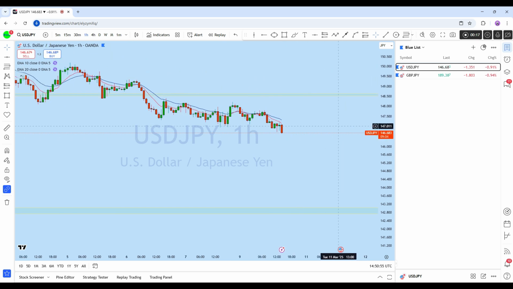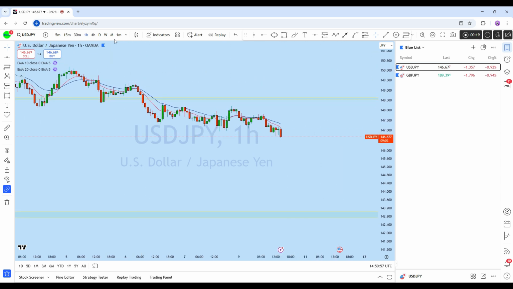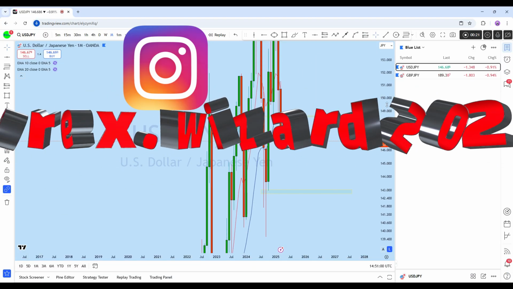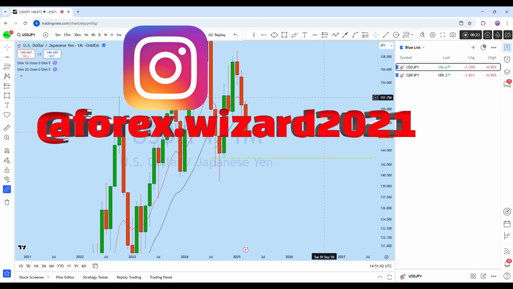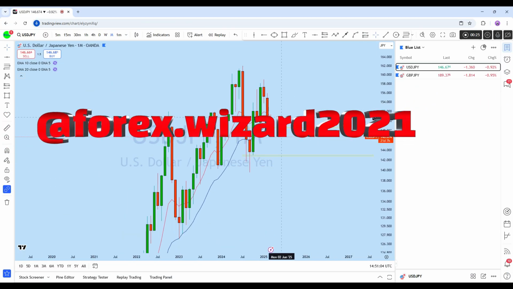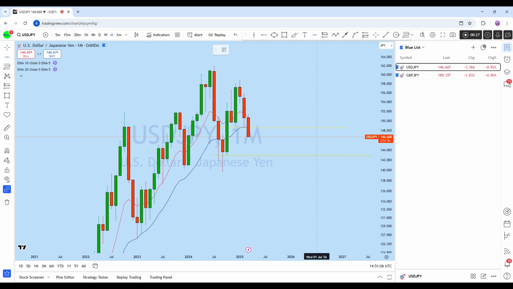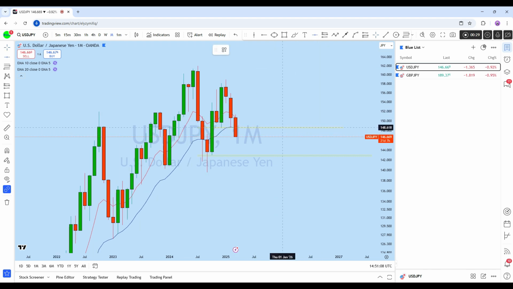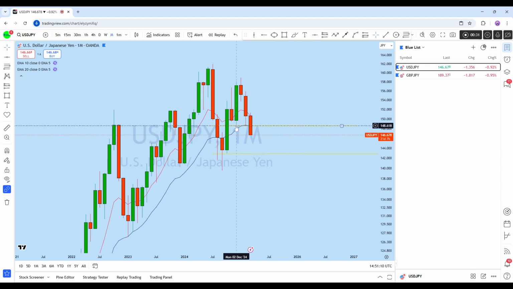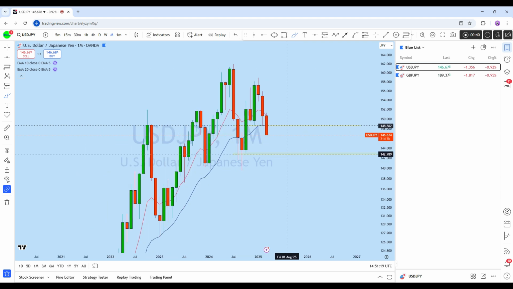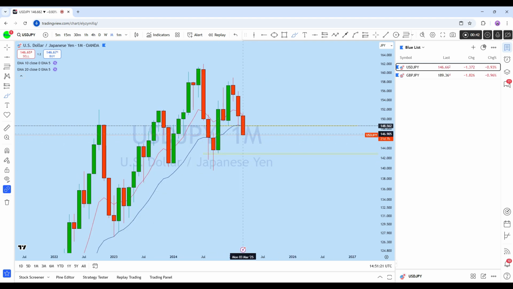So before we look at how we can find a trading opportunity, let's quickly look at the monthly chart on dollar yen to see the overall picture in the market. We can see that on the monthly the price has just broken this monthly support level here, and after the break of this monthly support there is an imbalance here and the price is still maintaining a strong bearish market structure on the lower time frame as well as the higher time frame. So you can expect dollar yen to continue to drop to that monthly support level.